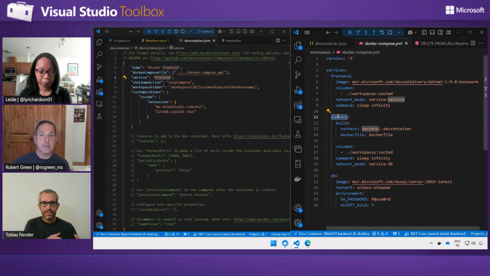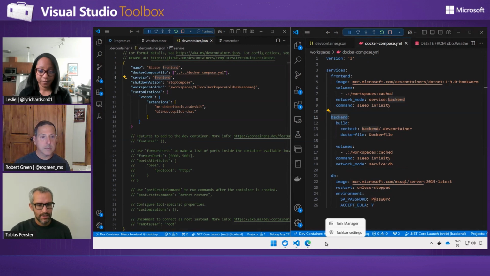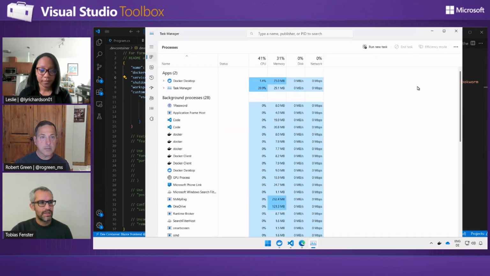You have the dev container JSON in your project that has the whole setup, the ports, the extensions, all of that. And then you bring it together with the Docker Compose YAML that knows which images to use, potentially which Dockerfile to use, etc., and puts it all together. So if you start one, the other two or multiple, however you want to have, automatically start with that one as well. And then you can connect your multiple instances and work with the different environments. And it really works well.